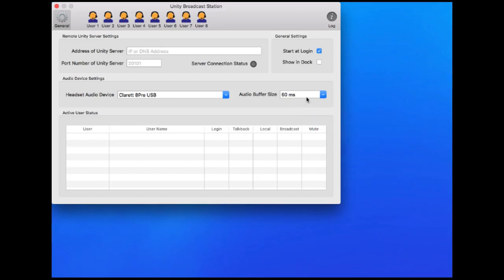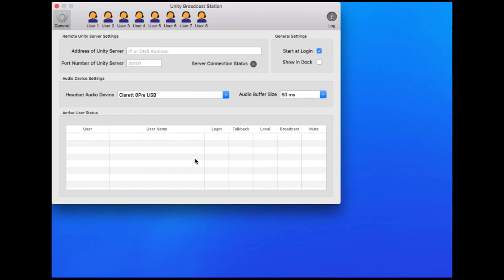On a typical hardwired situation, whether it's in studio or even remote over the internet, but we still have a hardwired network connection going to the software, 60 milliseconds is a good number to use. You're not worried about real-time communication back and forth to the intercom, because we're talking about talkback and interrupt traffic. That's not really that critical. If you're going to be using this over a cellular or Wi-Fi connection, you'll probably want to bring this audio buffer up to about 140 milliseconds, and that's a typical Unity intercom configuration number. Just remember, for typical network, if you're hardwired, use 60, and if you're over Wi-Fi, use 140 milliseconds.